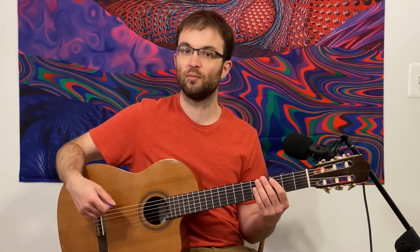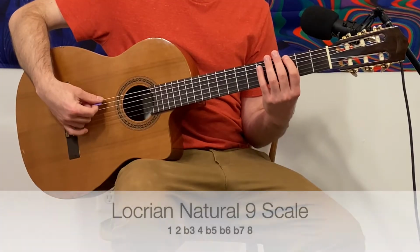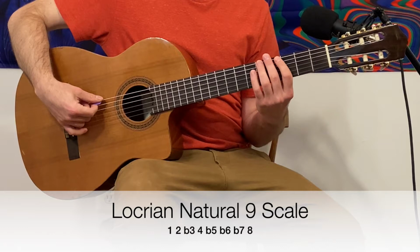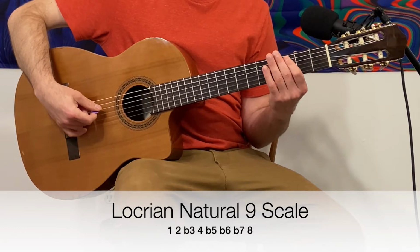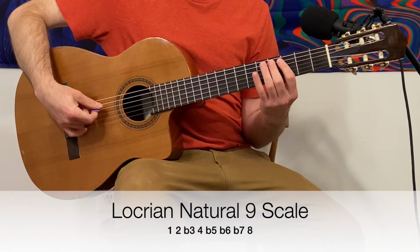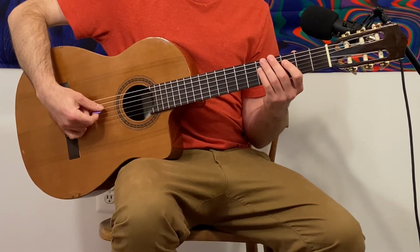Okay, so to start out, let's go over what is happening intervallically within this scale. It's just like it says, Locrian Natural 9. It's a Locrian mode, but we raise the flatted second to the natural second. We're going to do this in the key of G. So we start with 1, then we have the natural 2, flat 3, 4, flat 5, flat 6, flat 7, and 8 again. Okay, so this is the 6th mode of melodic minor.